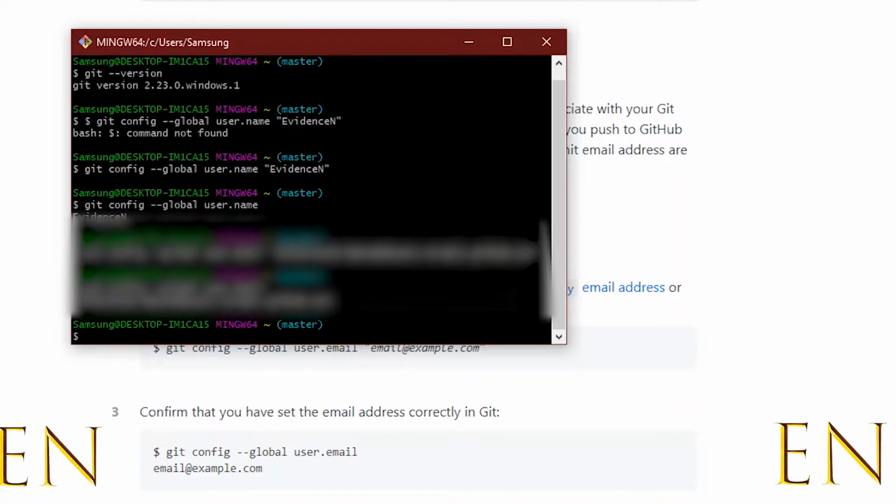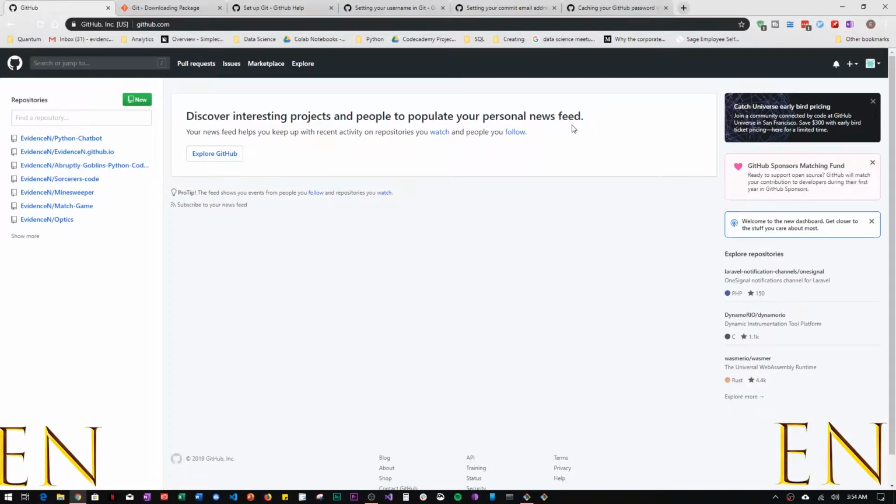Now step number 5 is creating your first repository and initializing your first Git version. The way I like to create repositories is, I go to my GitHub account, and you see where it says repositories new.